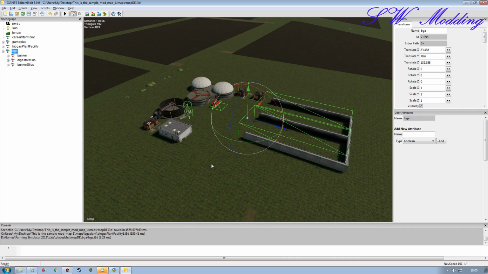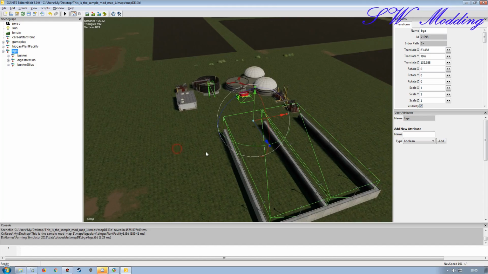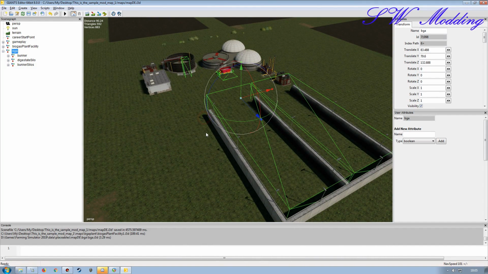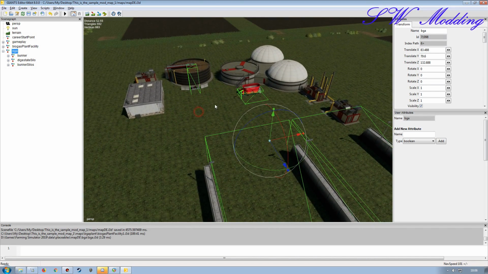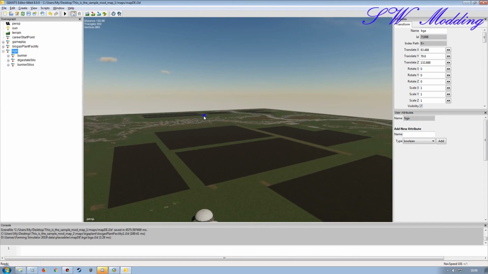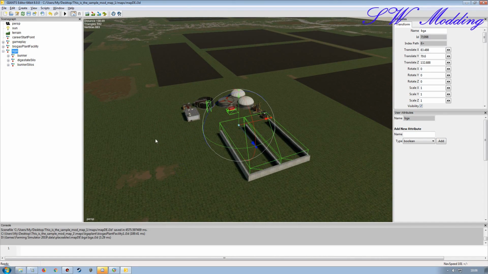Okay, so we now have our trigger set up, but obviously because the triggers aren't based in the map itself, they're linked into the map through the in-game placeable mechanic. I can't leave this in here. What I need to do is export this out into my own sample mod map folder in its custom state, and then link it through the default items XML to my own XML for the BGA trigger setup.